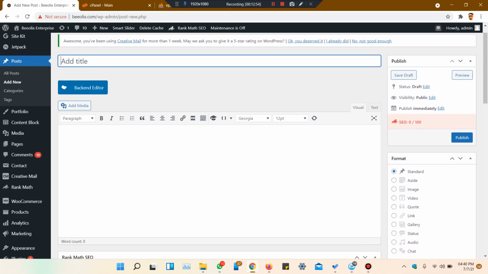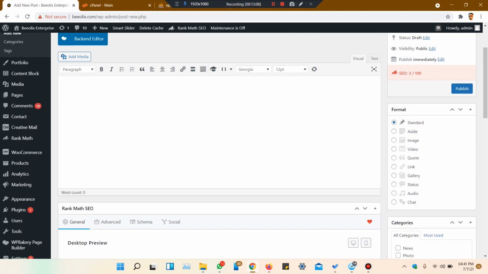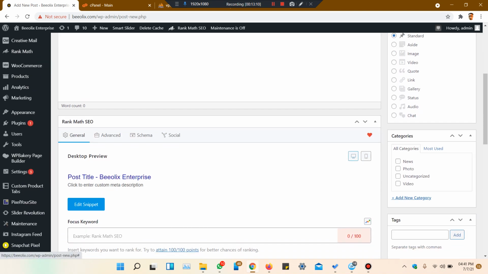Then just below it, you have the description of the post. This is where all the written contents related to that post are going to be. Once you are done filling this up, kindly scroll down. Locate a relevant category that best fits your post. And if you don't have any category yet, simply click on Add New Category to add a new category.